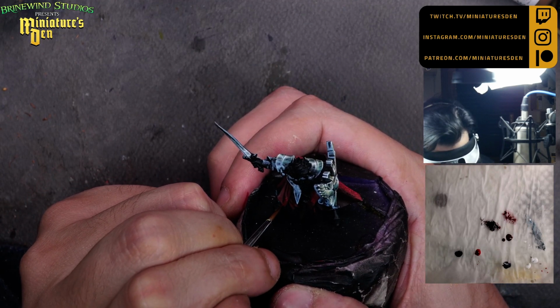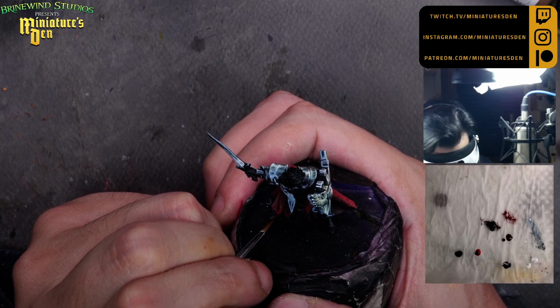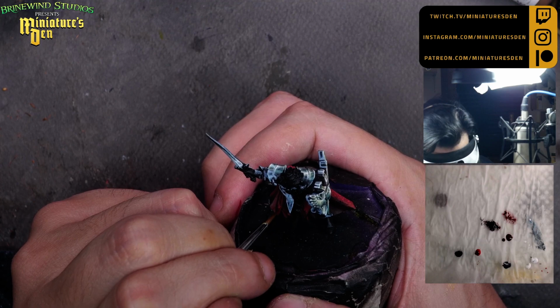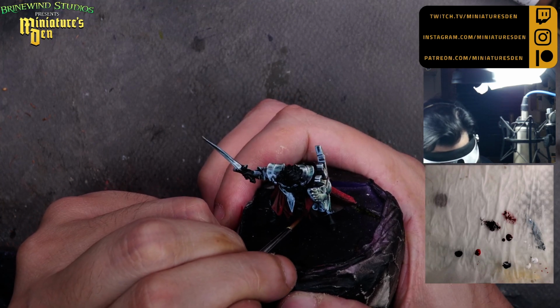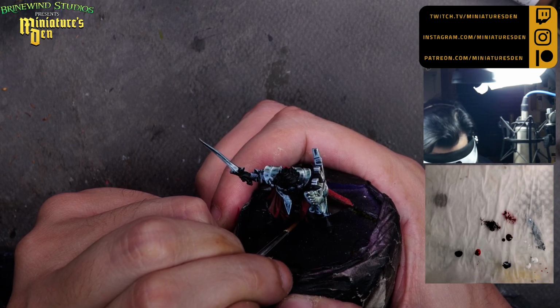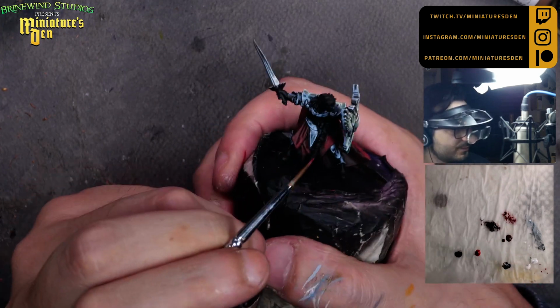Okay, back to painting. So, as I did the other time, I'm just gonna be working on stippling in this reddish color. And then we will be able to do one more light with an even lighter color.